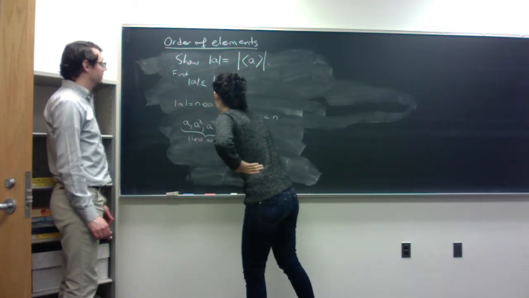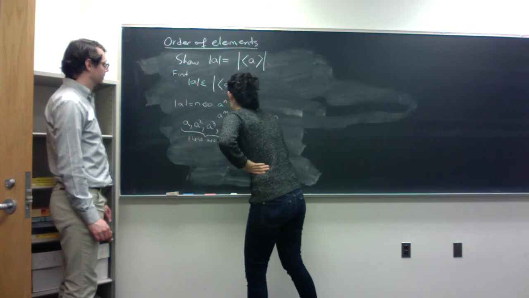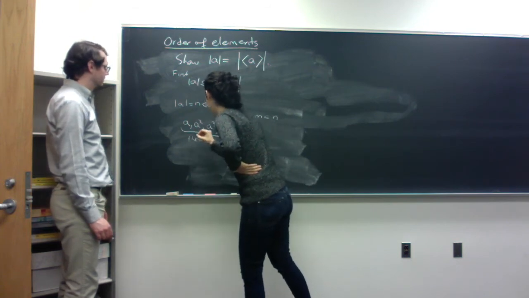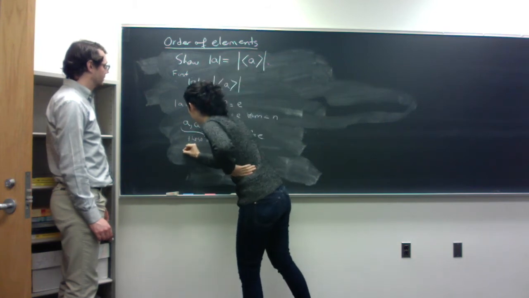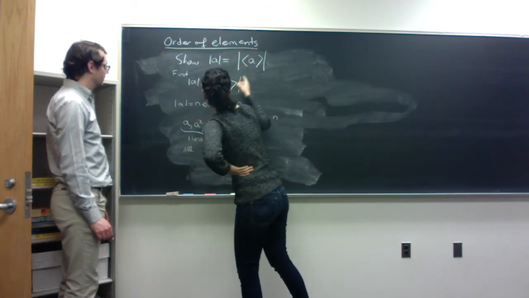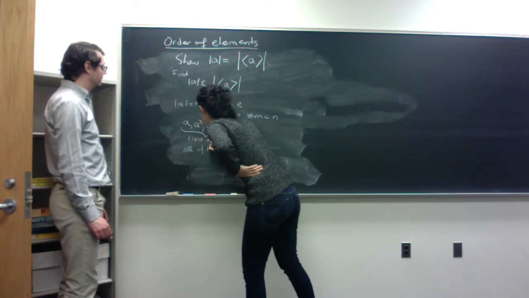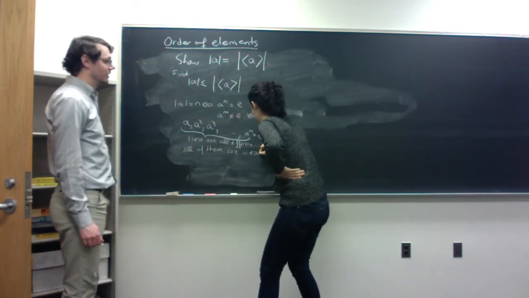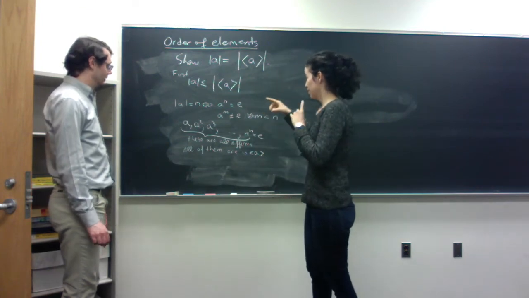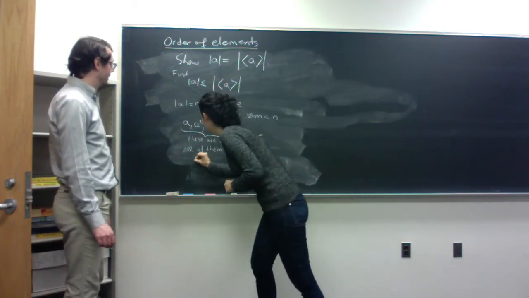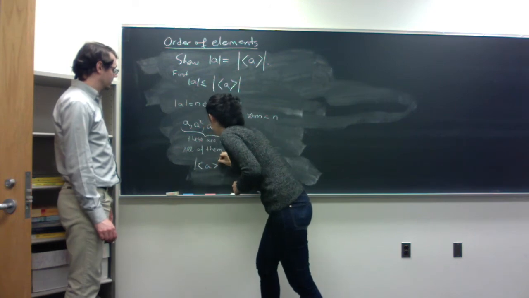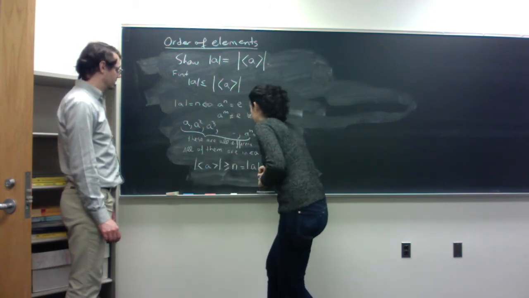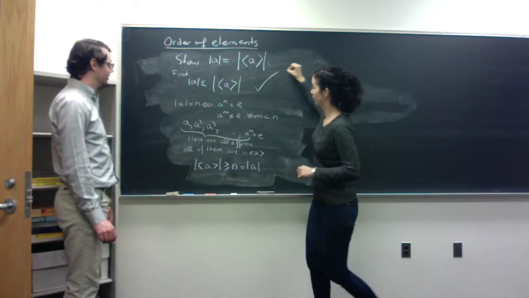And there's n of them. There's 10 of them, and all of them are elements of the subgroup, right? They're all inside the subgroup, because the subgroup is in particular closed under multiplication. So that means that we've proved that this is bigger or equal than n, which was the order of A. Great, so that's one direction we wanted.